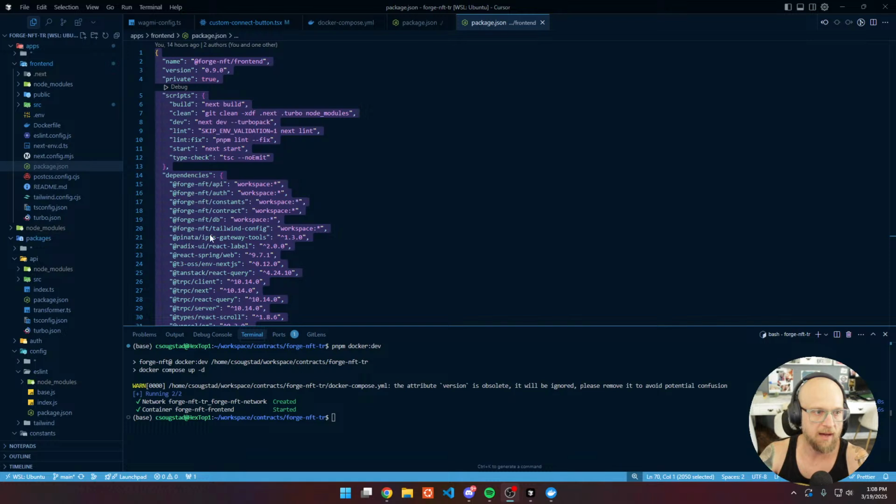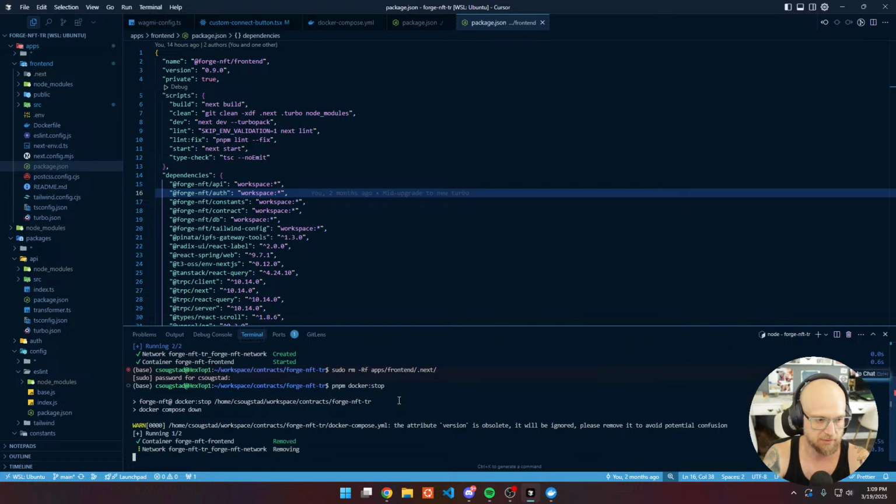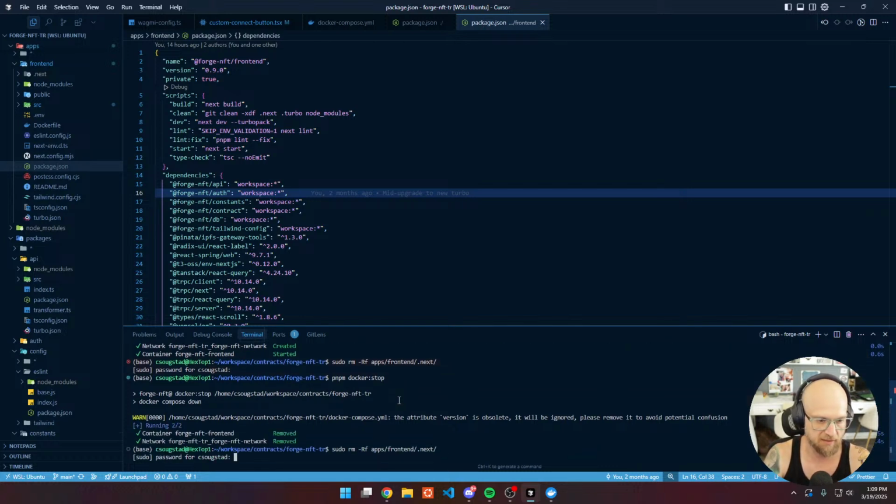Welcome back. I am going to attempt to resolve this problem that we created yesterday by resolving another problem. I've made some progress. I can show off just that. Let's see here. So if I do need to nuke this, actually, before I do that, I probably need to pnpm docker stop because it's running. Now I can delete these files.